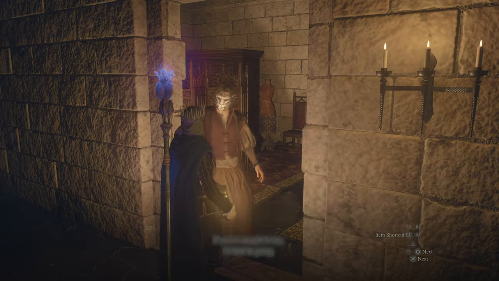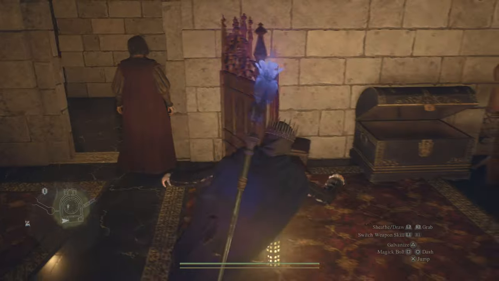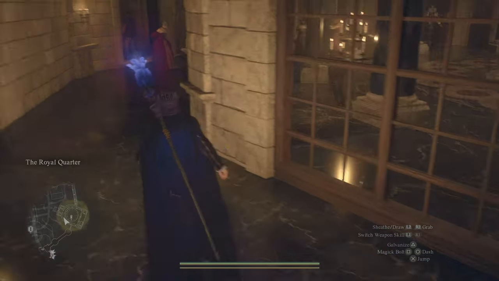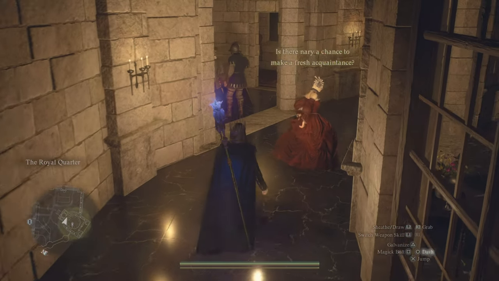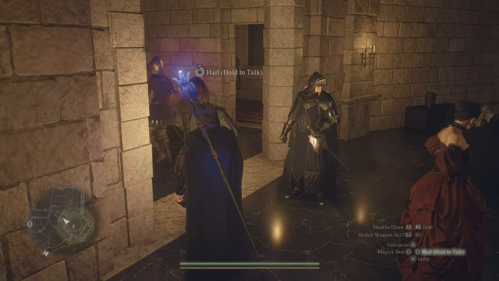Where, like, who am I supposed to be approaching? There's no indicator. I've talked to everyone in here.